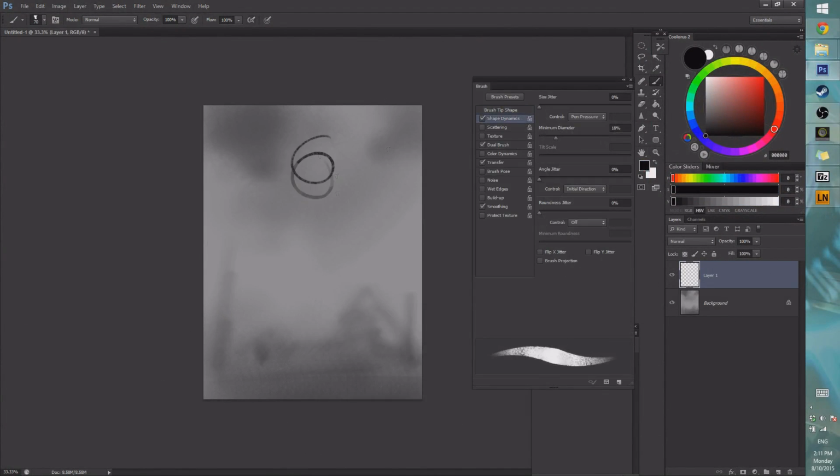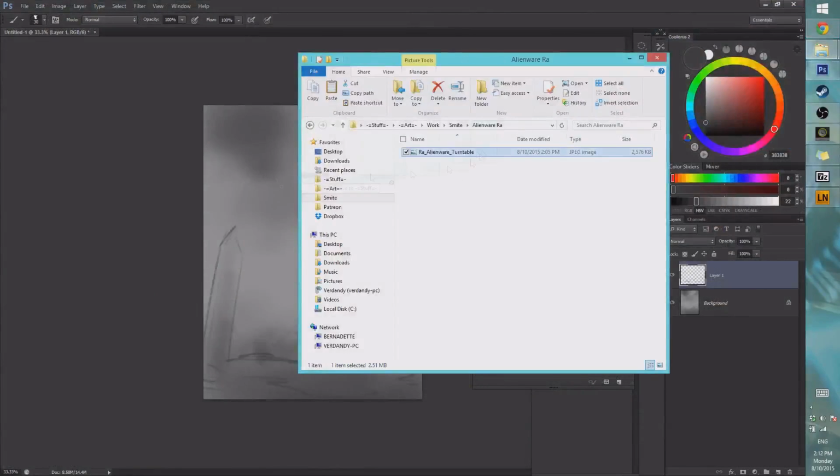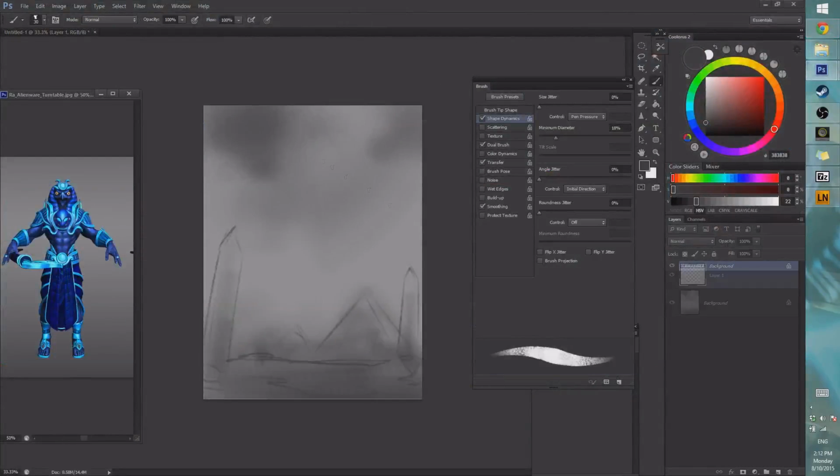I'm just going to tell you very quickly about thumbnailing and my process behind it in a work environment. In a work environment, you generally get a brief, and the brief can be descriptive, and sometimes it's not descriptive at all. It's just, here's a character, paint something. And in this case, it was the latter.